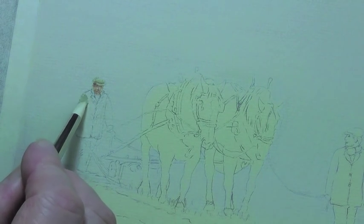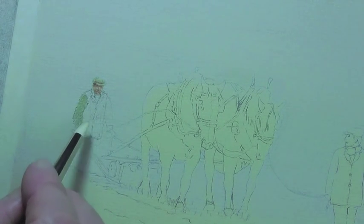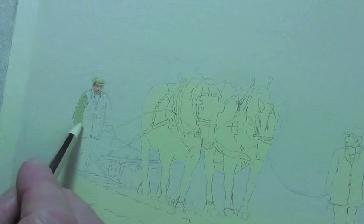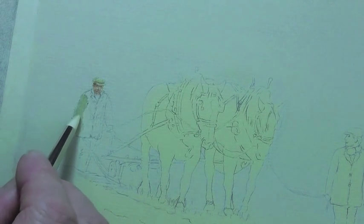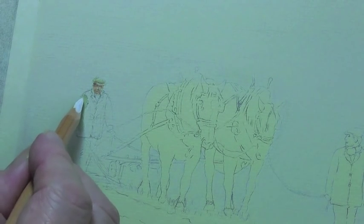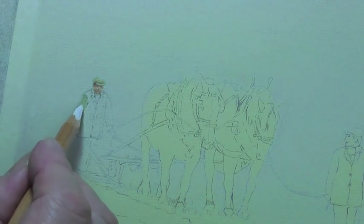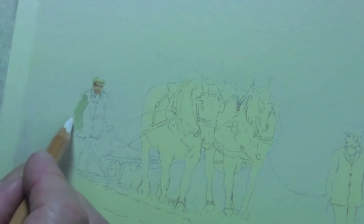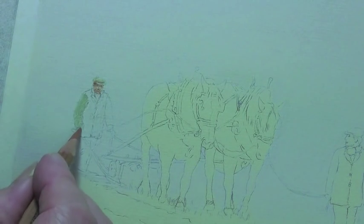Why do we need grey first? Because the green has got to be subdued - if you use green directly on there it'll look too harsh, but by putting it on top of the grey you get a grey-green. Are you with me? So do one section at a time - don't do the whole thing or it won't work. Use the colour shaper - you can see what I mean about it being faded. Fade the edges slightly so we get that misty look. That's what I like very much about this.